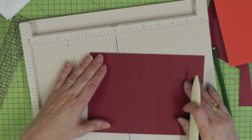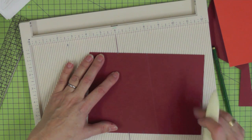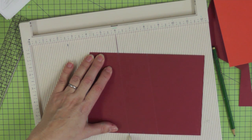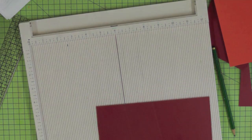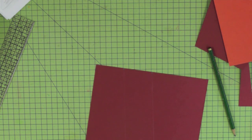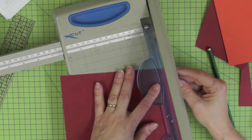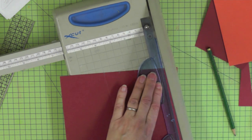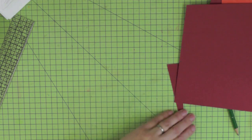And then I can move the card up, and I'm going to score again at the next 2 marks, which were at the 6 inch and 5 inch points. So the final mark that I have on the card is one that we're going to cut. So I'm putting the pencil mark and the top corner of the card along my cutting line and just trimming off a wedge from the top of the card.